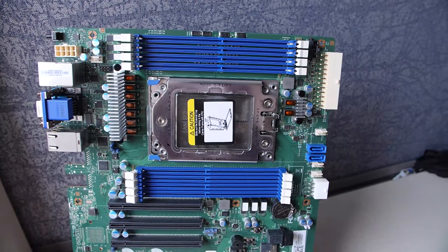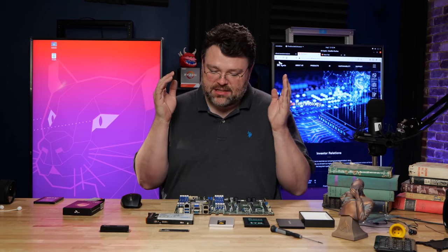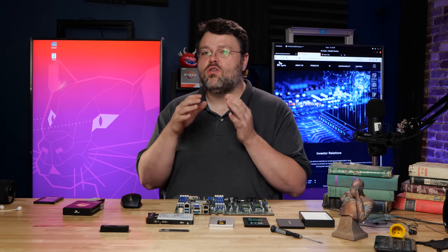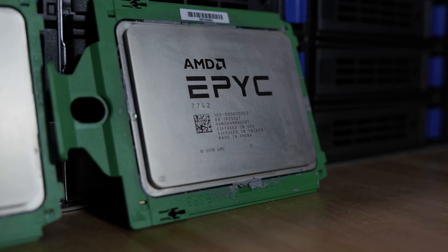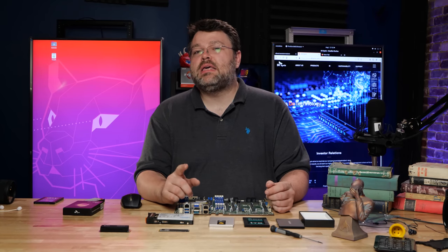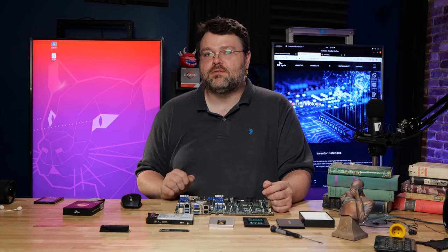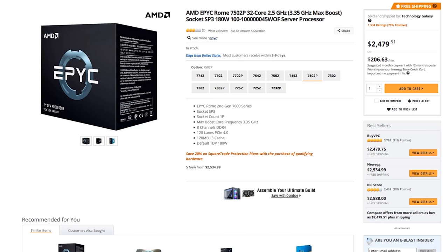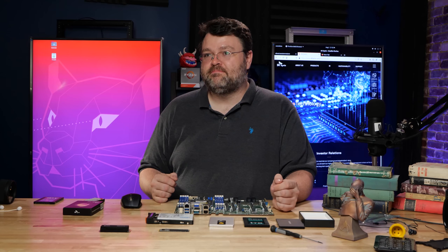This motherboard is solid as a rock. I tested it with the AMD EPYC 7502P. Since this is a single-socket motherboard, you can get the P variant of the EPYC processors. You should definitely get the P variant when building a system like this because P processors are a lot cheaper — at Newegg right now it's about $2,500 for the 32-core EPYC Rome, which I used to test: 32 cores, max boost 3.35 GHz, one terabyte of memory support for $2,500.